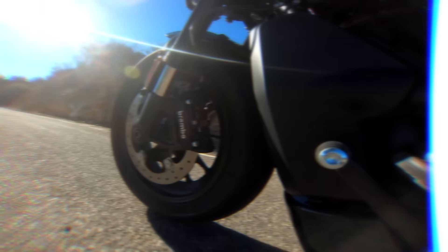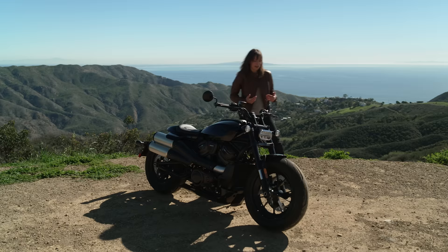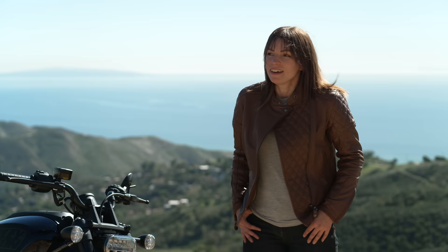All these changes are for sure a big step up from the old generation Sportster, but at the end of the day, there is no question that this is still a cruiser. I can't help but feel that the Sportster S is a little bit of a rolling contradiction. The Revolution Max engine is just incredible — it launches off the line with some serious aggression, and even in higher gears and higher RPM, that power is still on tap. But the rest of the bike only hinders its performance.